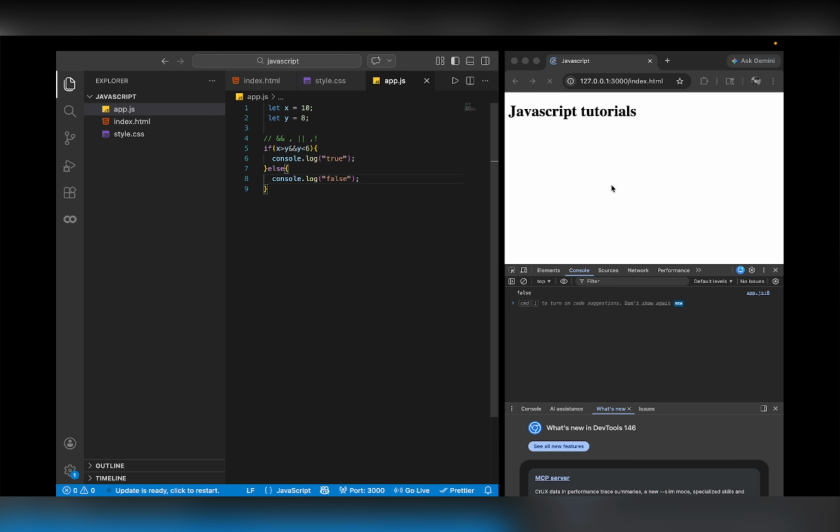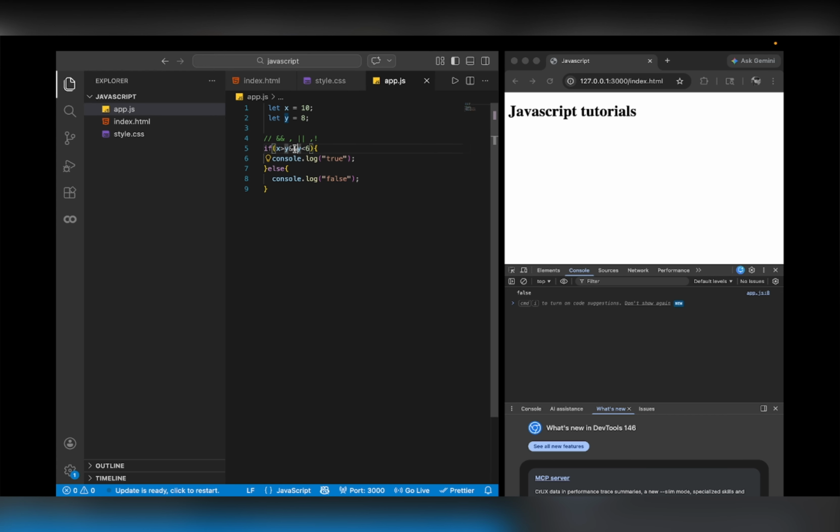As you can see, this condition is true, but this is not true. So this block of code is not executed, but this will be executed. So if you want to ensure that all the conditions must be true, then we use the logical AND operator.